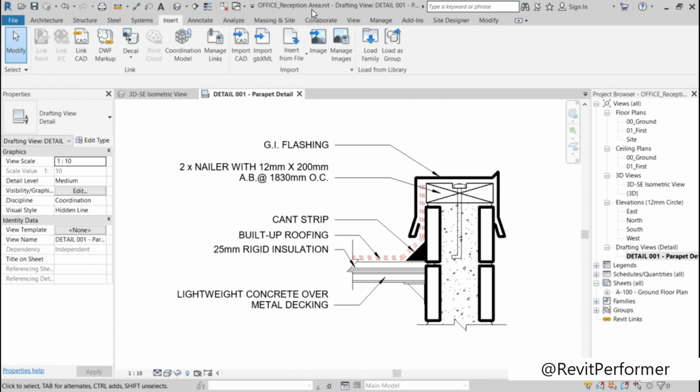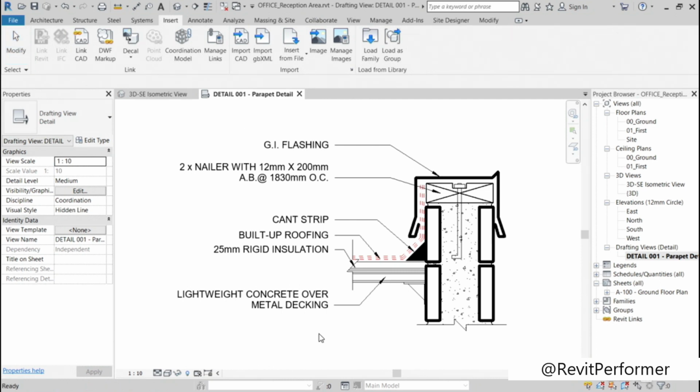What we're going to do now is we're going to start working with the annotation, changing the styles, updating things, making them look better, basically. You've got Revit now as a tool for developing your projects. Utilize the settings in Revit to make everything look the best it can be. So we're in the parapet detail 001, and we're in Office Reception Area.rvt. Just get to there first, and then we'll start looking at all of the annotation details as we work through the videos in this chapter.